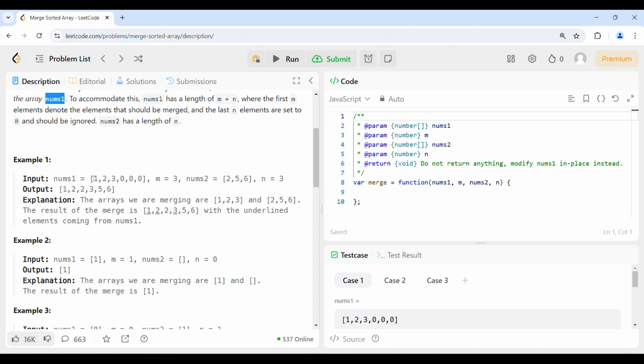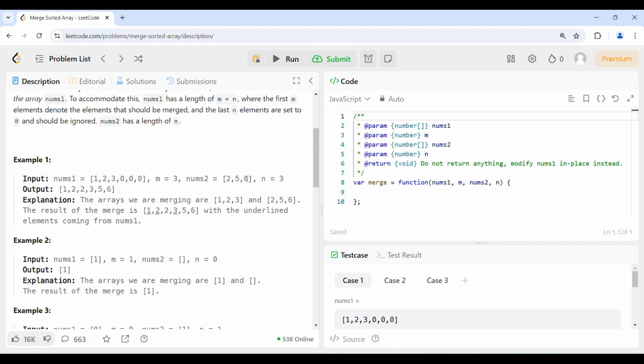In the first example, nums1 has m equal to 3, so this means that these three numbers are important, and after that there are zeros. The second array is nums2, and here there are three numbers, n equals 3. Let's understand how we will form the output array.